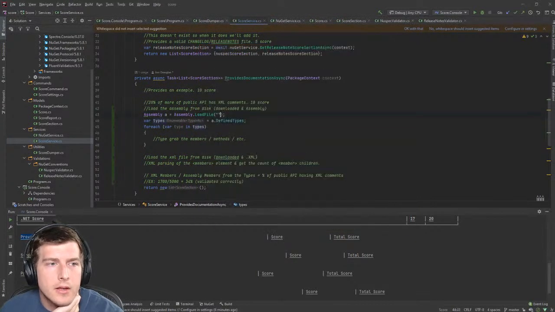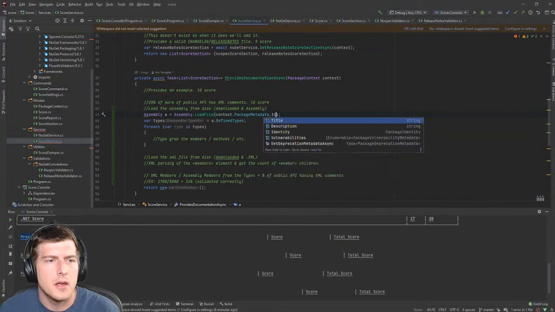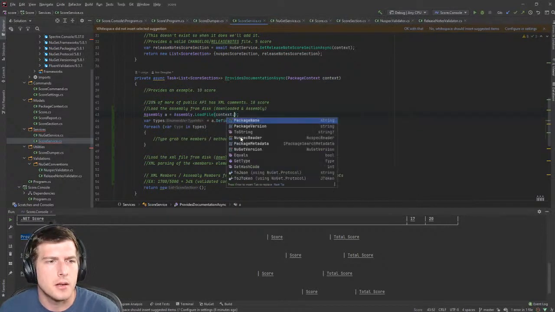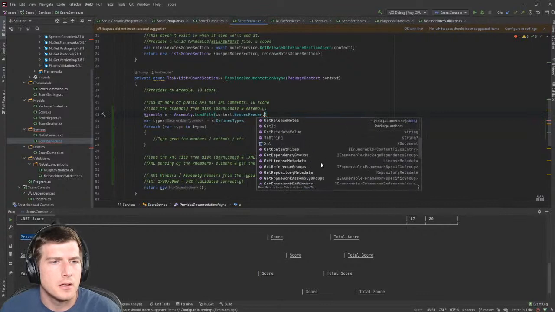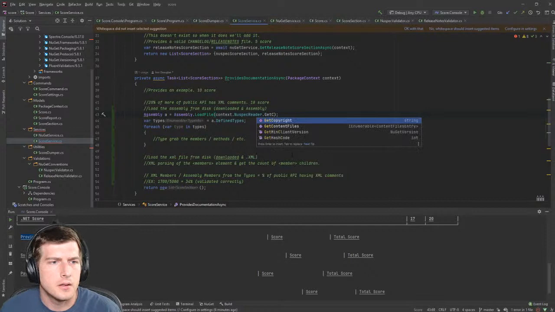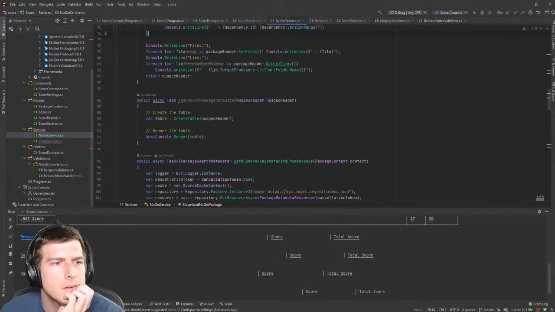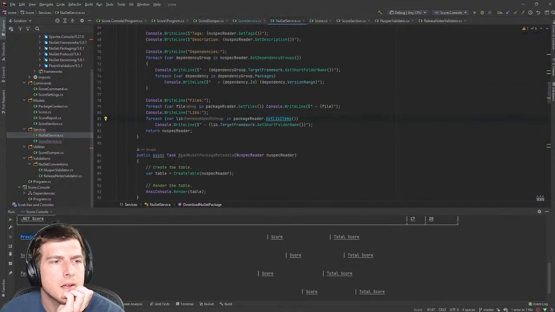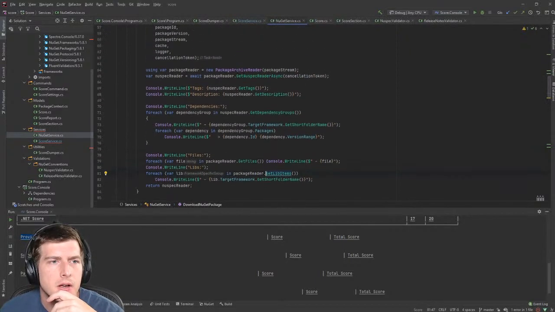So we already kind of have a class that will let us do a little bit of this. We have this context, and then I think it's in the package metadata, I want to say. Let me just, I don't think it's package metadata. I think it might be something else. I don't think it's in the newspec reader either, but we'll see. Yeah, it's actually in here. So we would say get content, get content files. No, maybe not. I'll have to look at what I had. Let me find the code. So we're going to need a package reader, I think, which is a package archive reader. So maybe what we'll need to do is add the package content reader in as a memory stream here.